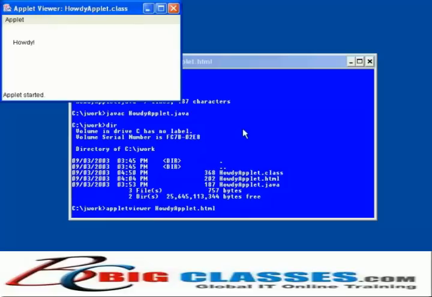Oh, and by the way, the first time you run an applet in the applet viewer, you'll probably get an error message about a missing Applet Viewer Properties file. You can ignore the message because before you're finished reading it, the Applet Viewer creates a default configuration file for you, and you won't ever get that error message again.